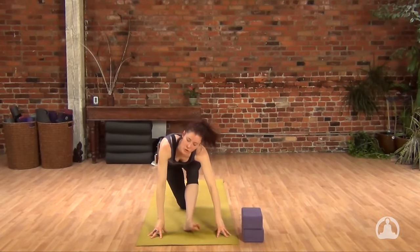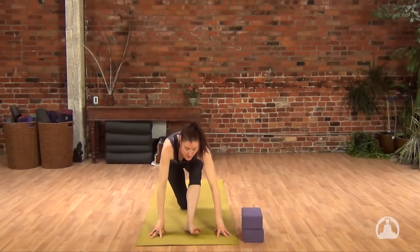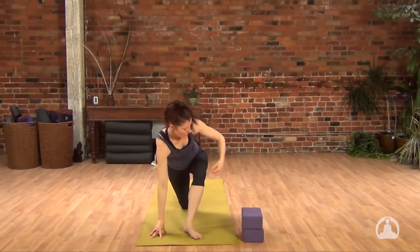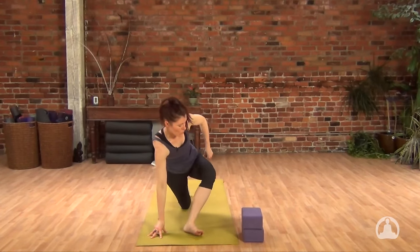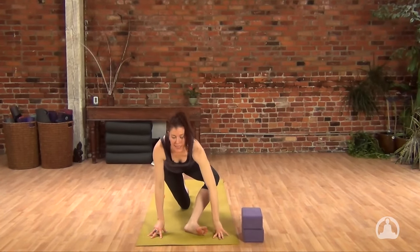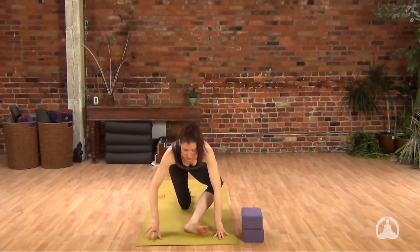Walk your left foot a little bit more towards the center of your mat. Turn the toes out 45 degrees. And now, as if you have a little string attached to your outer left knee, pull the outer left knee back, plug it into the hip socket, and slide your hips back so the foot starts to peel off the floor.